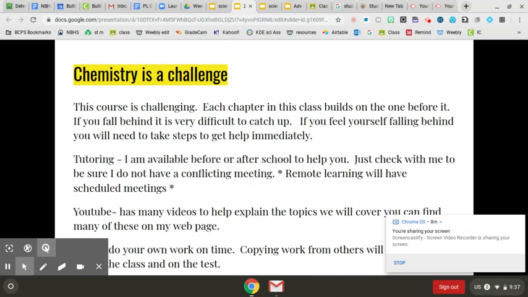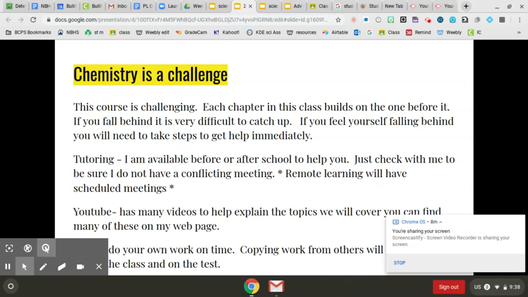Now, the biggest thing, do your own work. Don't copy off of other people. It seems like a great idea at first, and all the stuff we're doing online, you might say, well, I can just Google all this, but you're not learning it. So come test day, you won't be able to do what we have taught. Come finals time, you won't be able to do the stuff that we've taught.